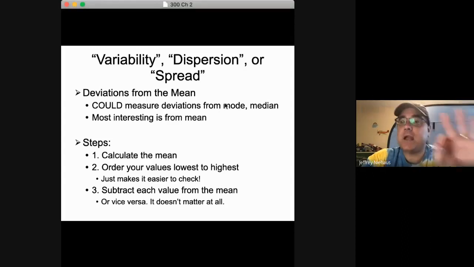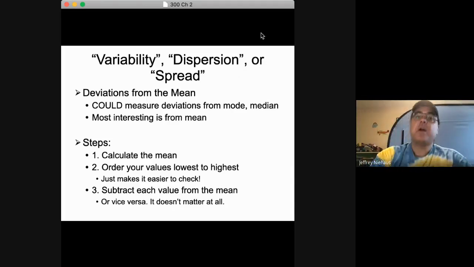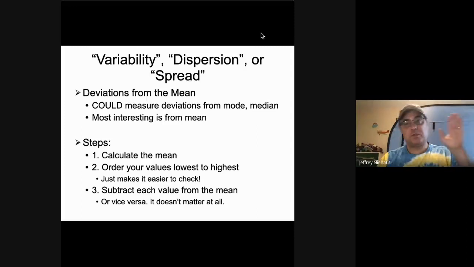So the first thing, calculate your mean. The second thing, just to make things easier on yourself, put your values in order. Start with the lowest, go up to the highest. That will keep you working a pattern of increasing and decreasing numbers when you start working with their distance from the mean. That will make it clear to you quickly if you've run into an error. All right. Mathematically, you don't have to do this, but when you're working it by hand, it makes things easier.